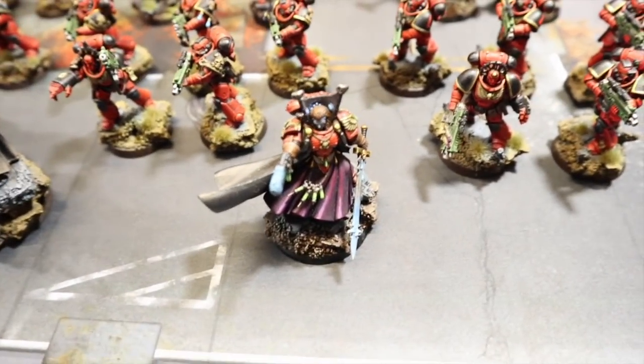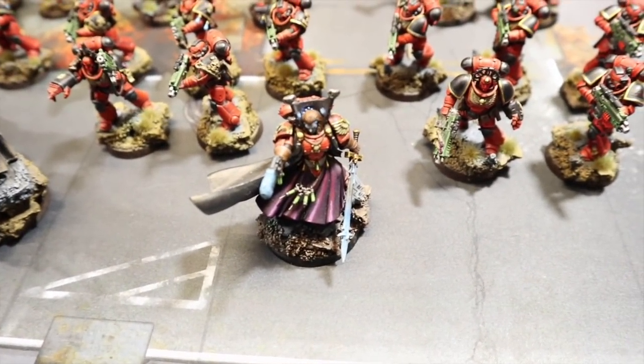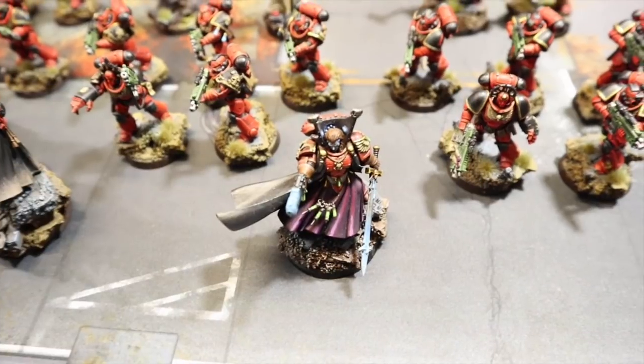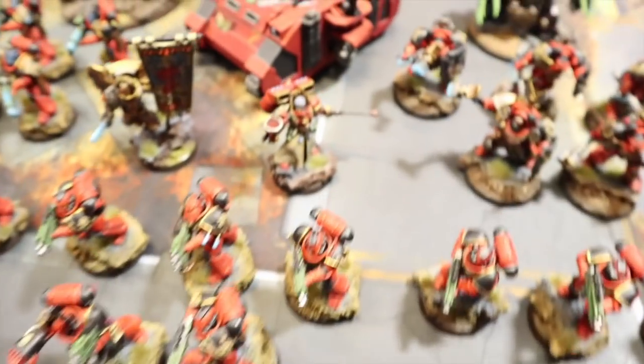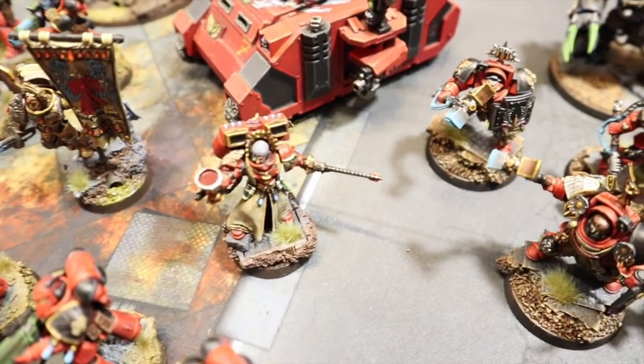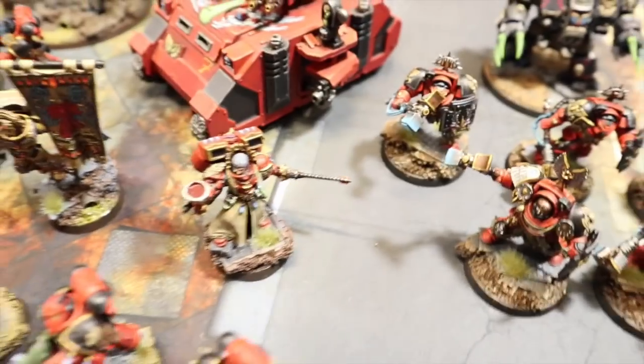Then we've got Mephiston in here. He's got Wings of Sanguinius, Shield of Sanguinius, and I think it's the Quickening. And then the last HQ over here, we've got a Sanguinary Priest. He's just got his chainsaw and a jump pack. They're the 3 HQs.